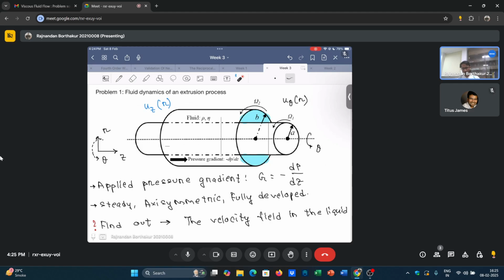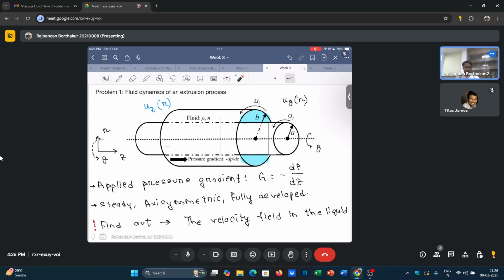So what I have is two cylinders, as you can see. This is one cylinder of some radius A. This is another cylinder of another radius B. Of course, B is greater than A, as you can see from the figure. And these two cylinders are rotating with individual rotational velocities omega 2 and omega 1. It's just that there are two concentric cylinders. We call this an annulus. These two cylinders are rotating with different angular velocities, and we have a fluid filled inside them, which means that if the two cylinders rotate, the fluid will also suffer rotation because of the viscosity.